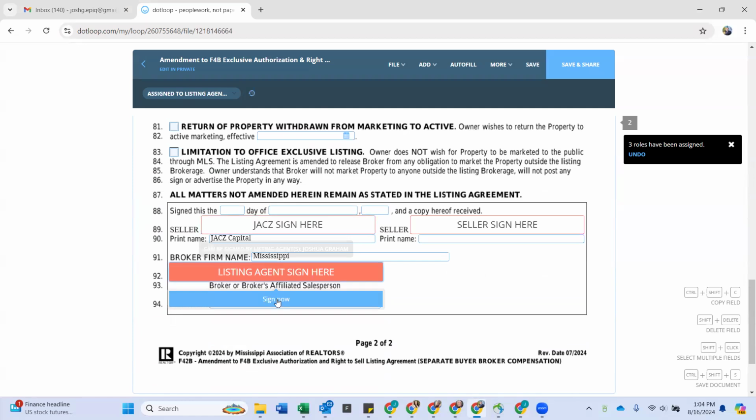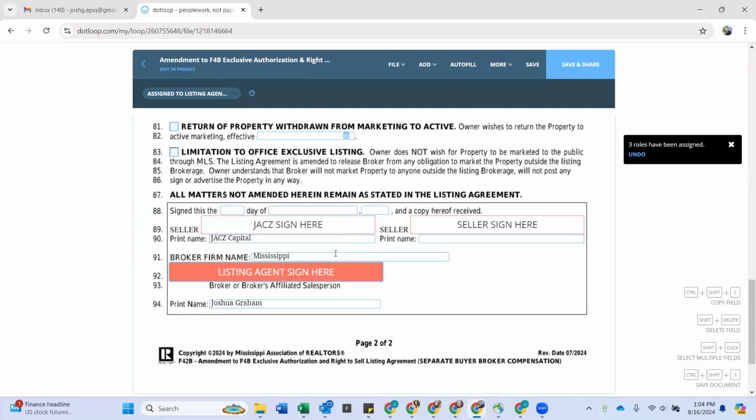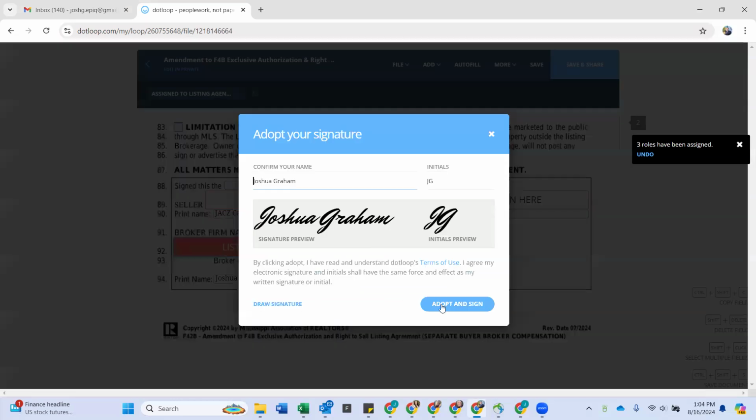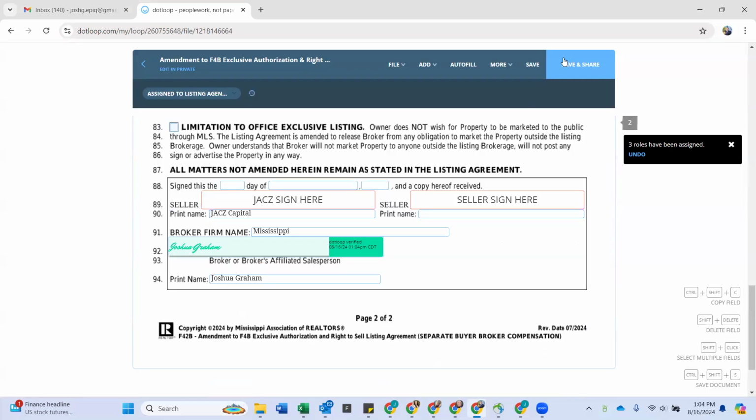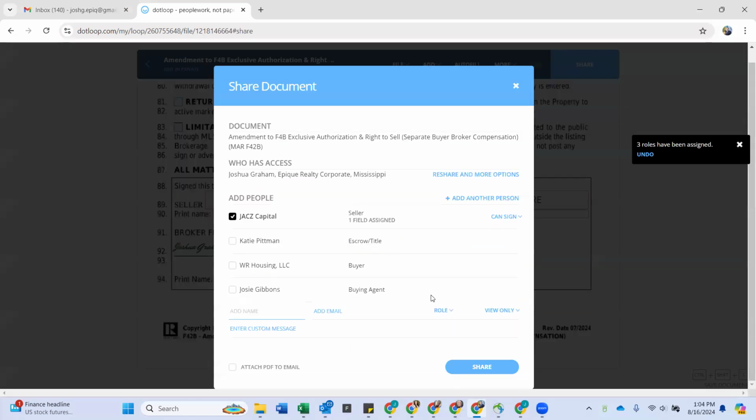I can go ahead and sign it now, or I can wait till the seller signs, either way. And at that point, you send it off for signature from your seller, and that's all we need. Once you do this, please submit for review once your seller signs. That way we can verify that all of our current active listings that are not under contract are compliant with the new standards. If you have any questions, give me a call or shoot me a text.